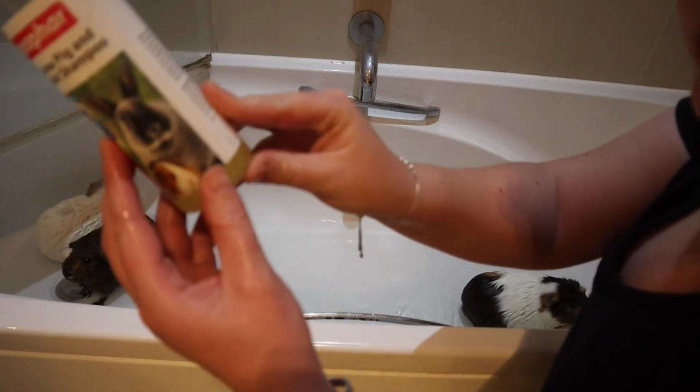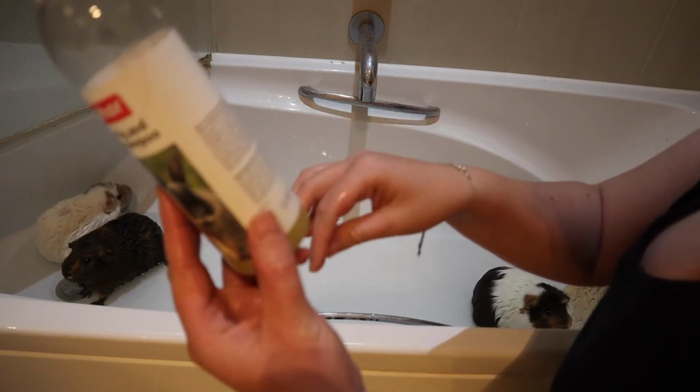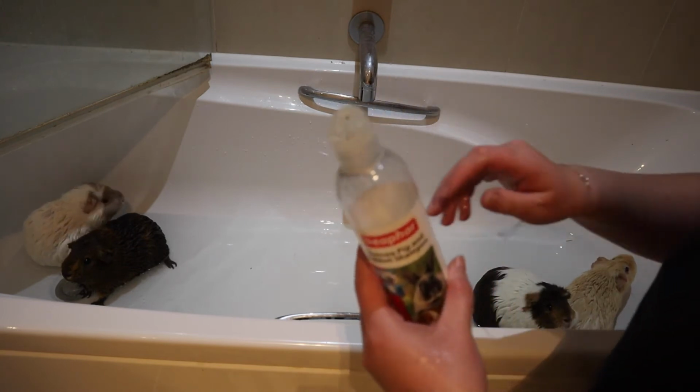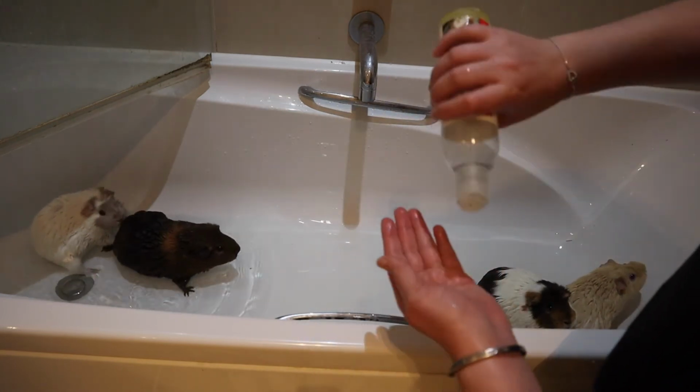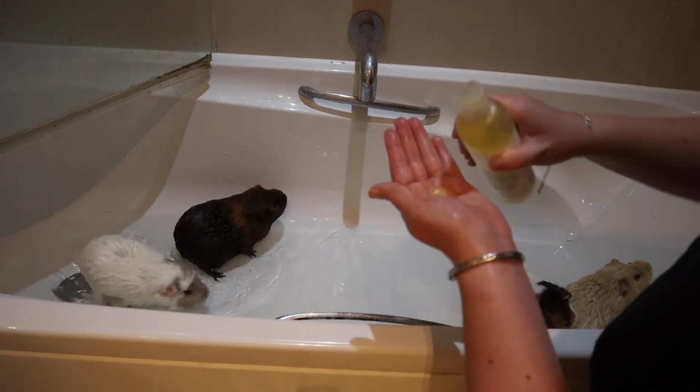This guinea pig and rabbit shampoo. Like I said, although it says used regularly, I would never bath my guinea pigs more than twice a year because they do that themselves. So let's do.